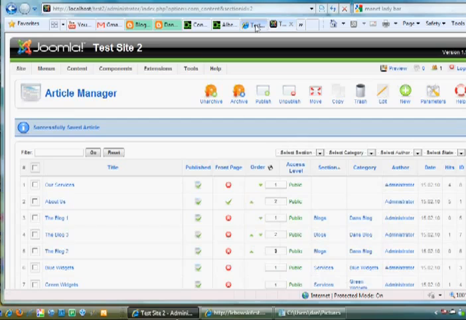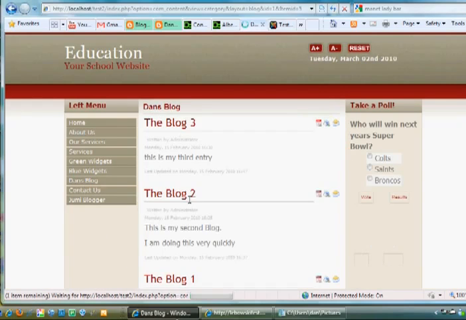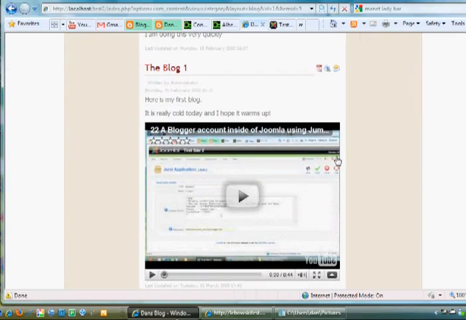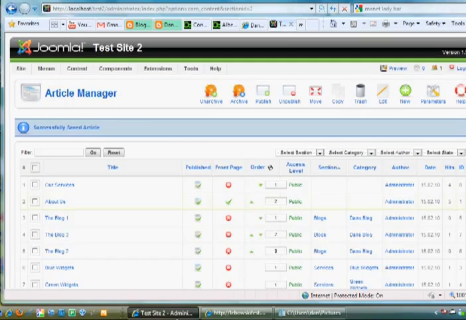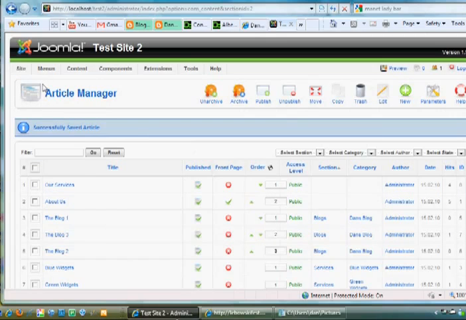Now go to the front end of my site and hit refresh. Then look at the blog area where I had the video and see that the video has now embedded in that article. And that's the way to do it with the default installation of Joomla if you're just using the TinyMCE editor: you turn off the editor, and then you can paste your video.